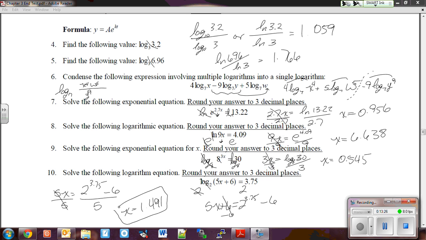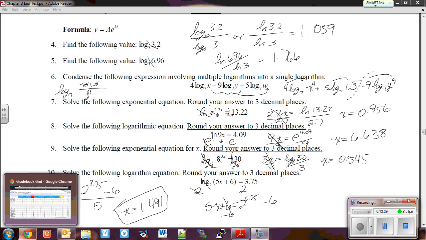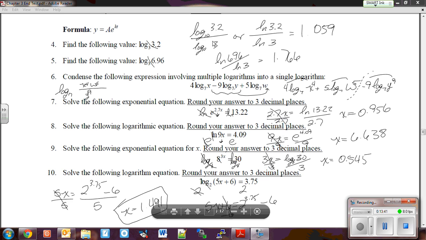All right, so that's your test review. Hopefully you got all these right. If not, I gave you the answer key on the back of your test. I mean, well, your test review. It won't be on the back of the test, of course. So hopefully you got them right. If not, see if you can figure out what you did wrong and learn from it. All right, see you tomorrow. Hopefully you're ready.